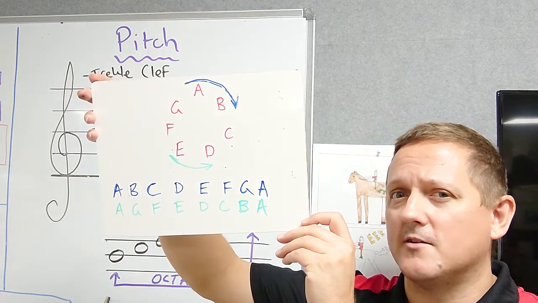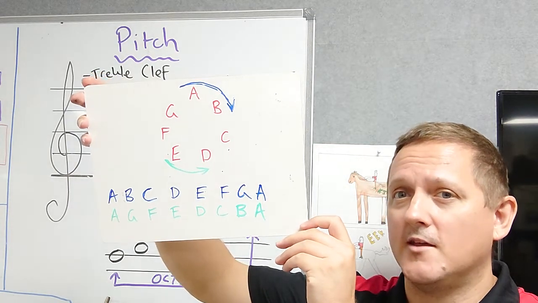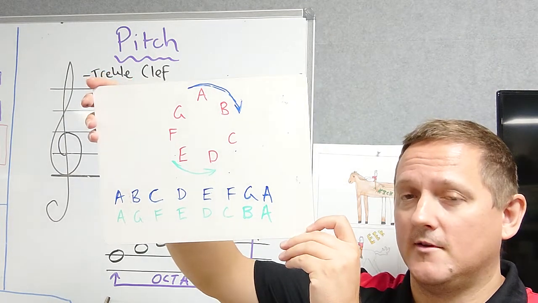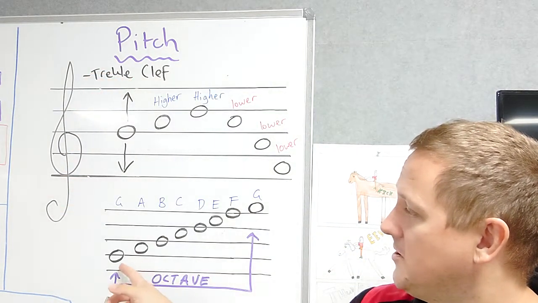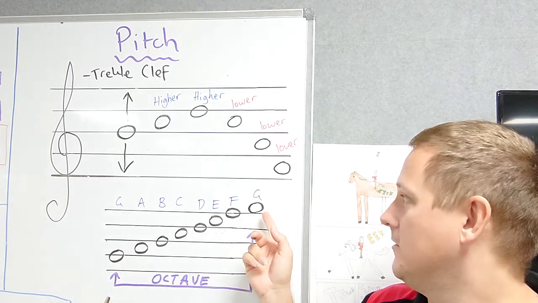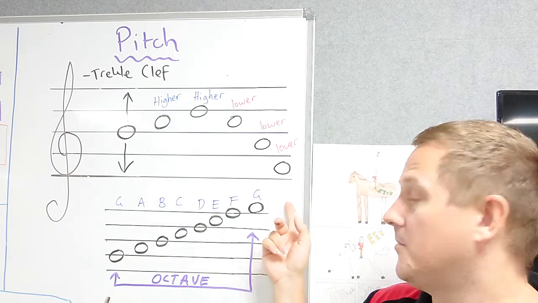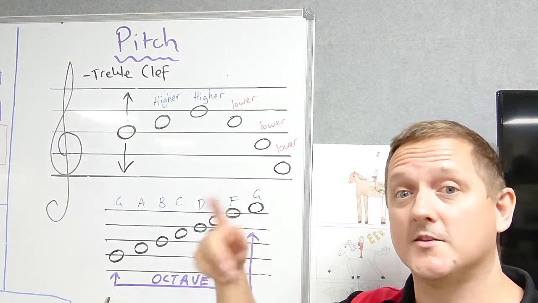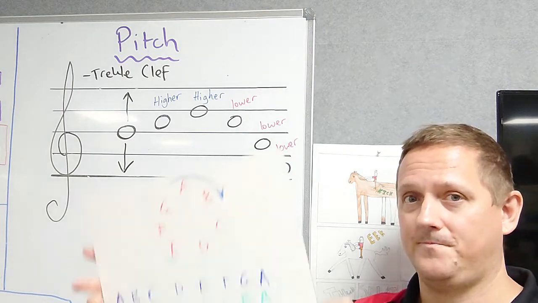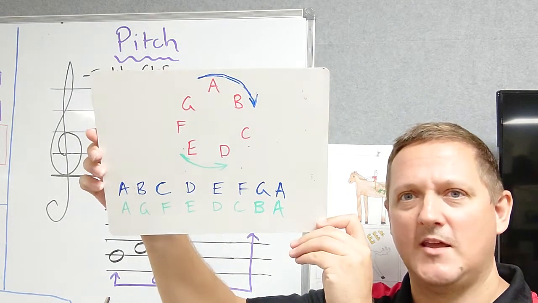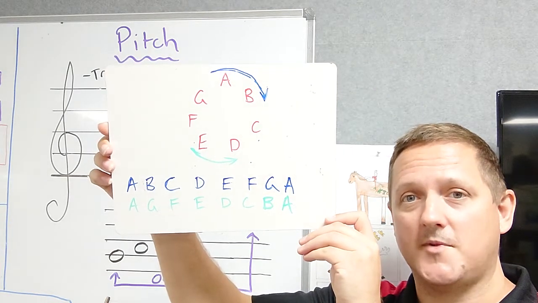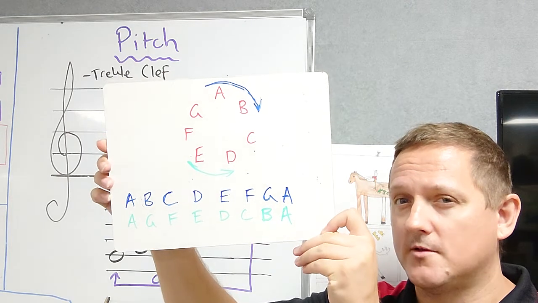So A is not the start of anything and not the end of anything either. So when I get to the G note, I want to go up in pitch, I just go to the next A. So for example, G to A here. And then when I get to this G and this octave G note, the next note is going to be on what we call a ledger line up here, called A. So it's just a repeating circle. There's no start or end. And you're either going up the circle or down the circle. So that's that picture. So you can practice that. You can just say those letters and say them backwards. It's really fun actually saying them backwards. And then say them both backwards, if you know what I mean.